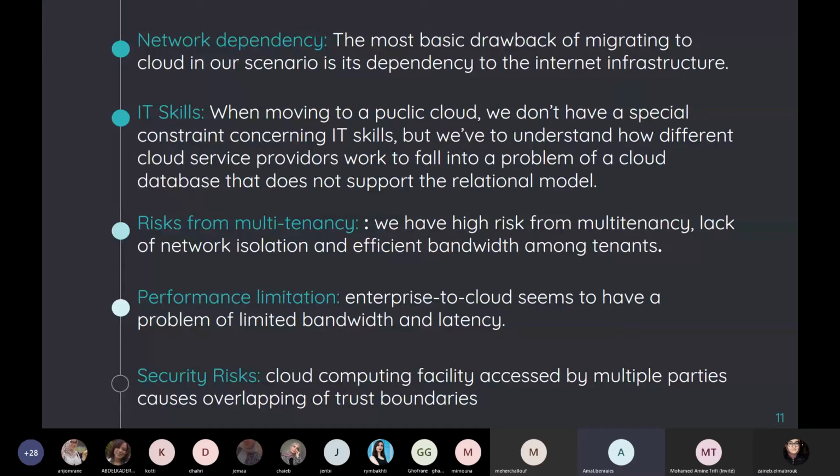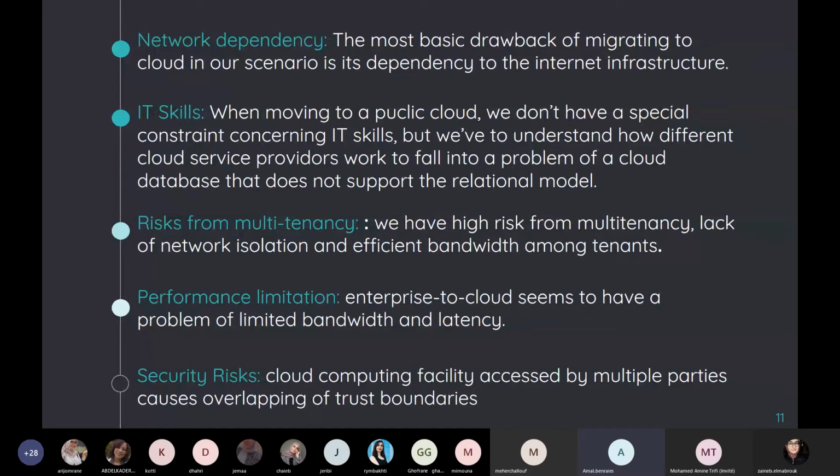Another constraint when using cloud is the risk from multi-tenancy. Our model is a cloud to enterprise one, so it uses public cloud as explained by Arij. The constraint is that we have high risk from multi-tenancy, lack of network isolation, and deficient bandwidth among tenants. This makes the public cloud vulnerable to attacks since malicious tenants may launch attacks toward residents in the same cloud data center.